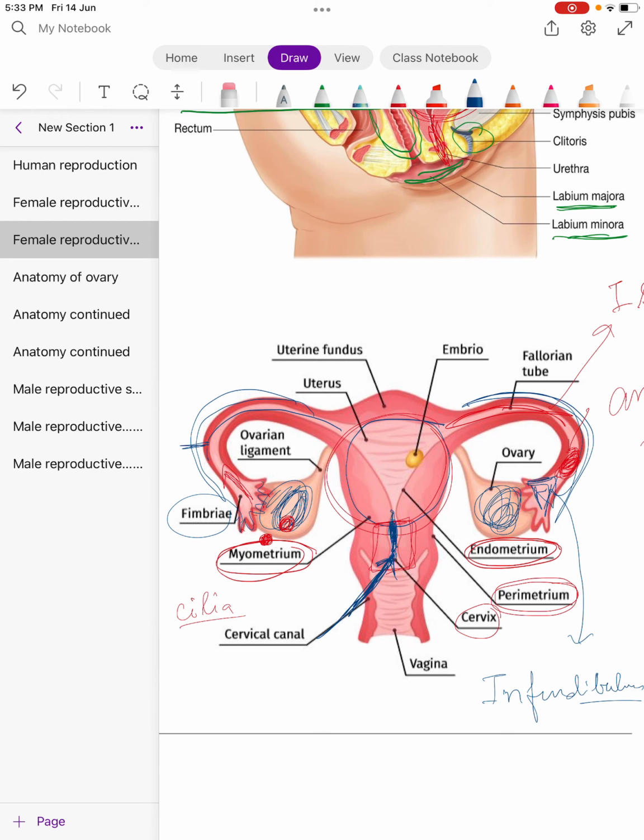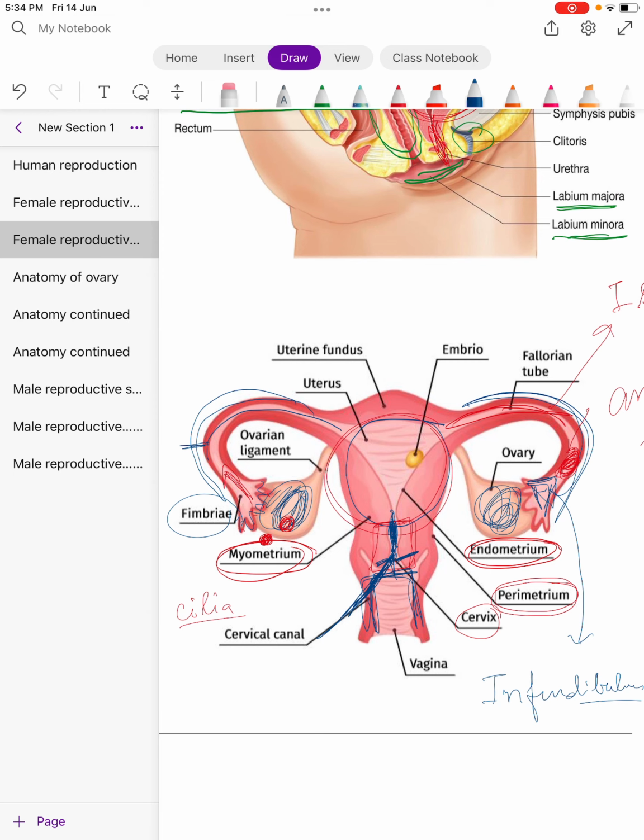The cervix has sphincter muscles that allow it to bear the weight of the fetus and the amniotic fluid. Amniotic fluid, जिसमें बेबी बाद में घूमता है, बेबी के अराउंड जो फ्लूइड होता है वो amniotic fluid होता है. And the next is the vagina. This portion, this is cervix. उसके बाद क्या आ गया यहाँ पे, this one is the vagina.